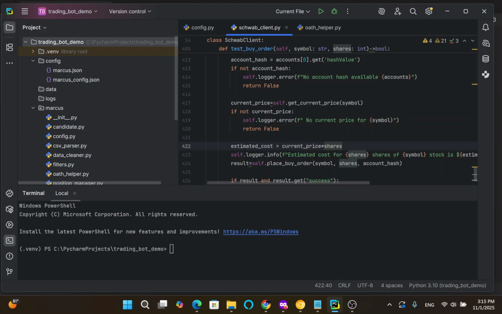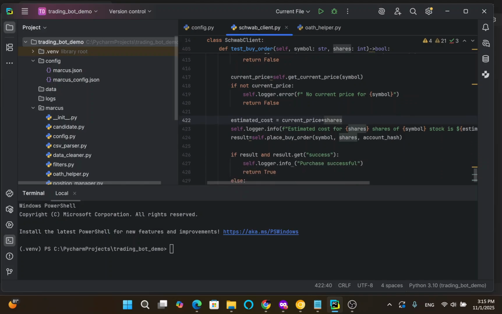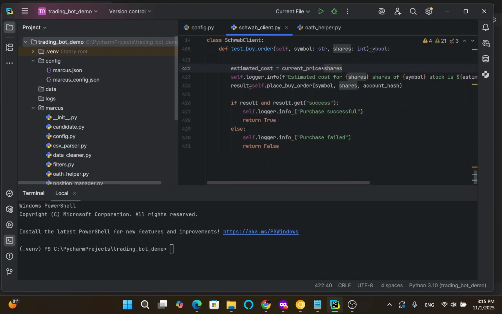Again, this is in my playbook. I'm not sure about yours. Then we are logging the status of where we are, and after that we are placing the order. We are calling this method and seeing what it returns. If it's true, the order is placed. If it's false, it's not.